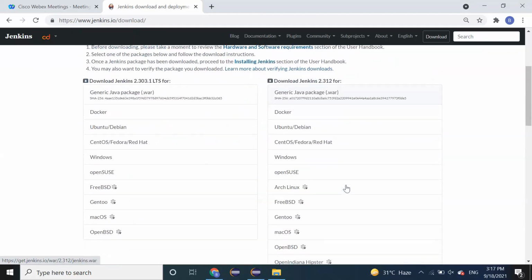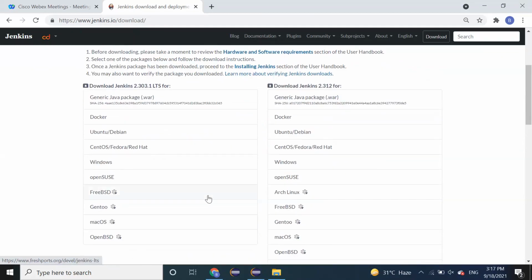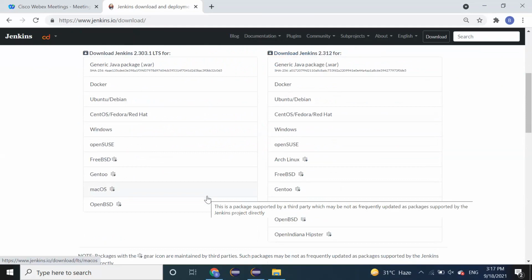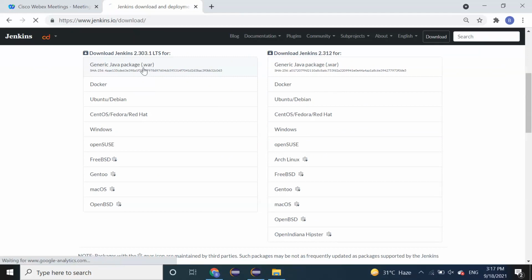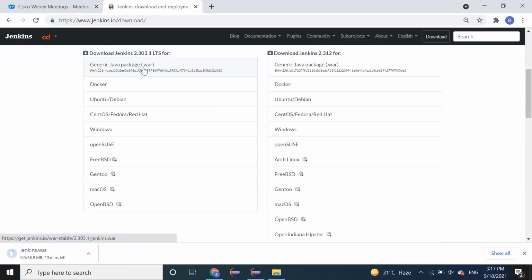But I am a little finicky today, so I'm not going to keep an executable install. As I told all of you, I'm going to use a WAR file. What is a WAR file? It is a web archive. I think most of you might be coming from the Maven learning processes. You would have seen Maven creating a web application as an archive. So that's what it will be holding. So I'm going to download the web archive. This is not specific to your OS at all. This is going to be irrespective of your OS. Right? So it's going to download for me.